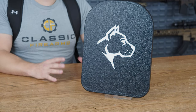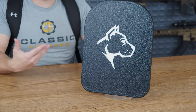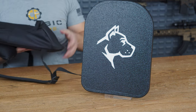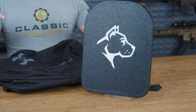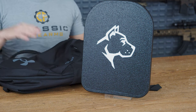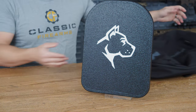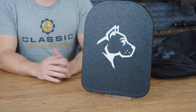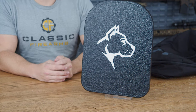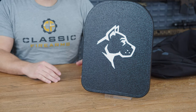Now on to some of the additional benefits of having a plate like this. The plate makes me feel significantly more confident about the safety of the things inside my backpack. When I'm walking in with my backpack, I can set it down on any surface — whether that's in my car, on a desk, anything like that — and feel that the plate is going to take the brunt of pretty much any impact. I don't usually recommend doing that with an expensive laptop, however if you do, the plate is there to help protect it.